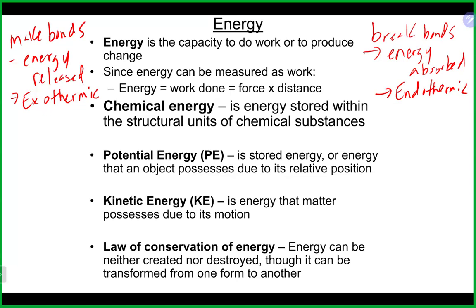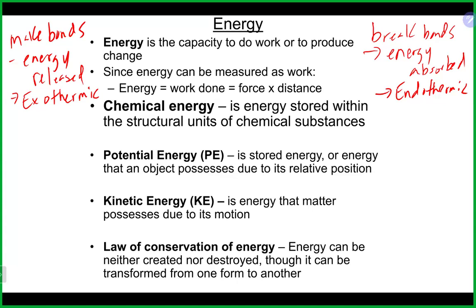Since we have this nice, perfect exchange of energy from one place to the next, either the system to the surroundings or the surroundings to the system, it is exothermic for one and the opposite for the other. So for example, if we have a reaction that's giving off energy, that's going to be exothermic, and for the surroundings it will be endothermic, because it's going to be picking up all that energy. And vice versa: if we have an endothermic reaction, it has to pick up that energy from somebody, and it will be exothermic for the surroundings coming in to do that.